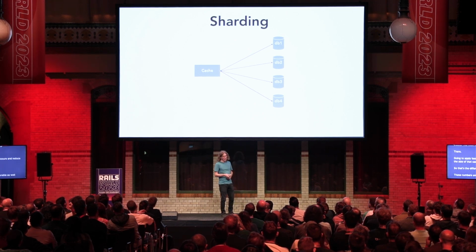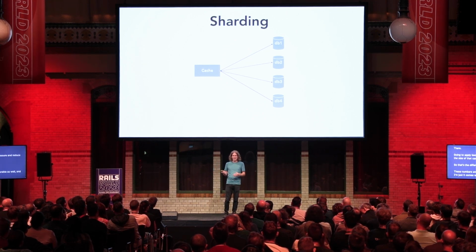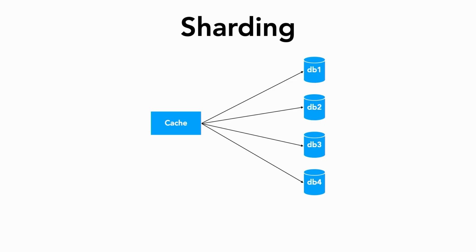And it comes with sharding built in, just using the Active Record connection handling. So the cache itself will take each key, apply a hashing algorithm, choose a database, and send it there and query from it there. Now, for us, and I think in most cases, you don't need to do this for performance. One database, in our case, would easily handle our whole cache, but it's really about resilience and making things easier to maintain. You can swap these out and run in a slightly degraded mode, update the operating system, or whatever you want to do, or just swap in a new one without taking your whole cache down all at once.